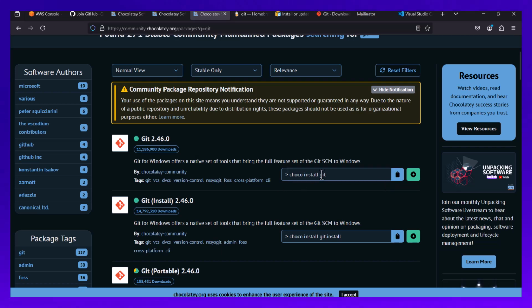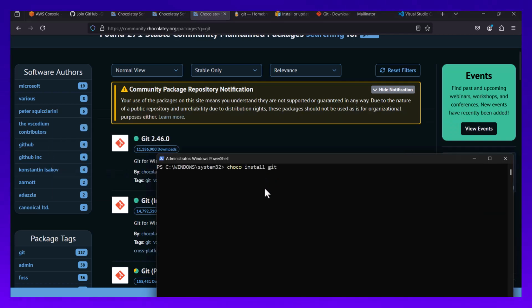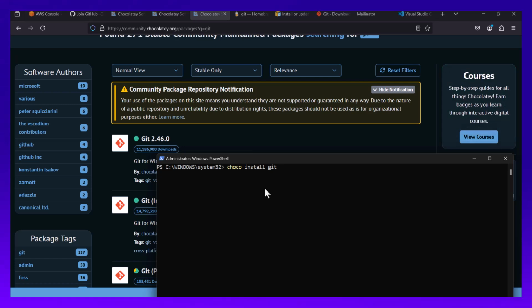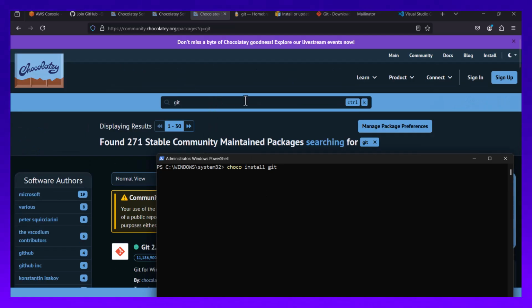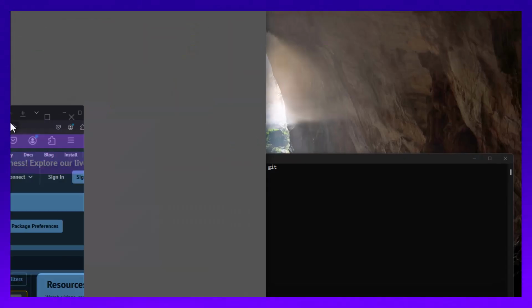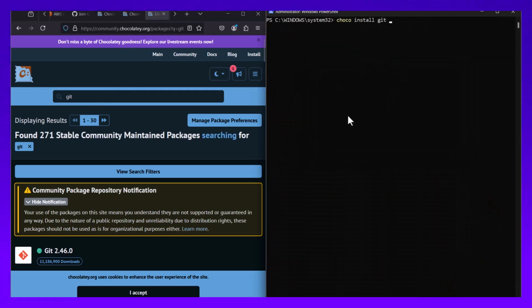So here, this is a simple line: choco install, and then the name of the package. You can grab this, go to your PowerShell again, and paste it here. Now, this is just installing one thing. So if I want to install, like I said, 2 things, 3 packages, 4 packages, how do I do this? I'm just going to go back here, and put this here and then put this here like this.